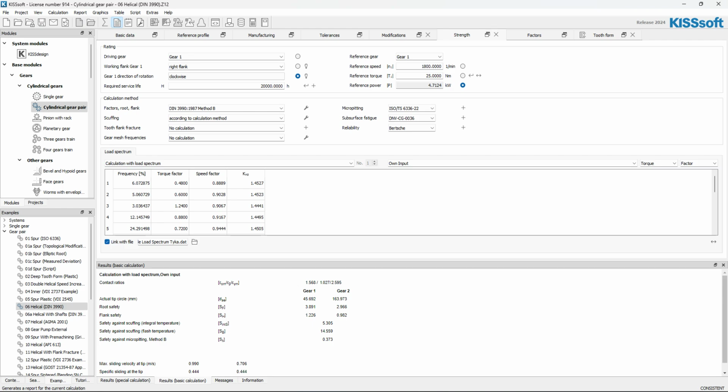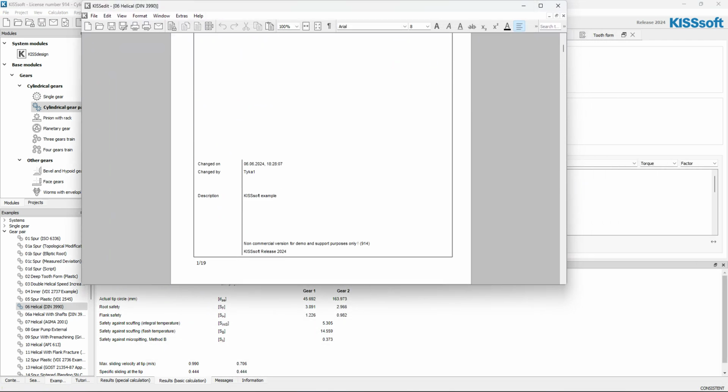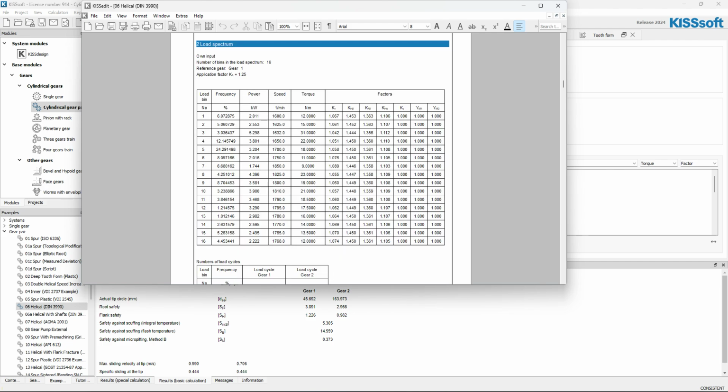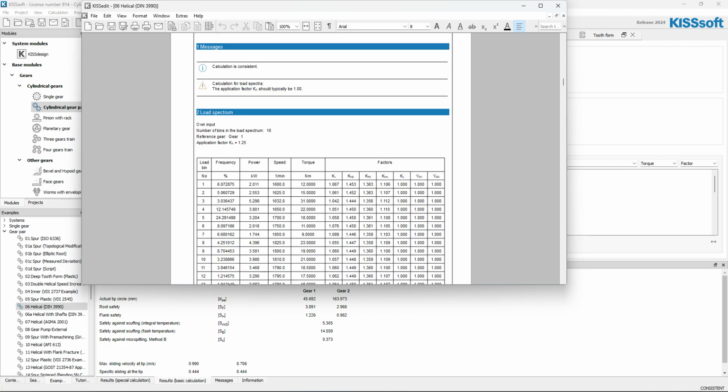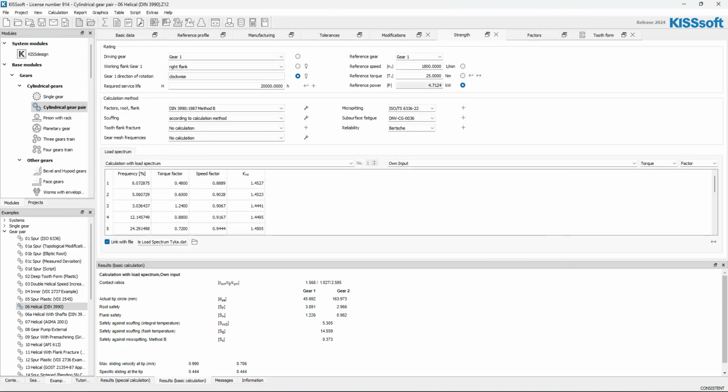And if I go look at the generate report, I'm going to have a load spectrum right here. Here's my load spectrum. So I can see that right in the report. I can see it brought in all my 16. And that is how I would typically recommend, if you're going to create a load spectrum for a project or for non-profit, whatever it is.